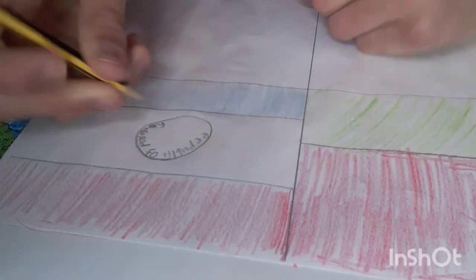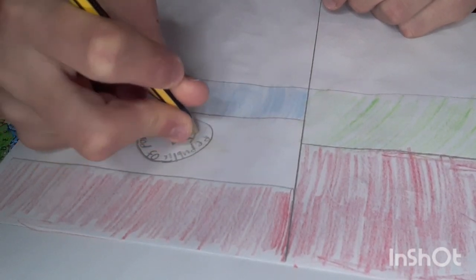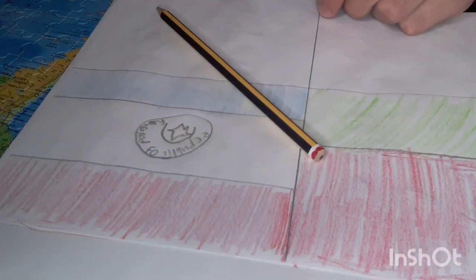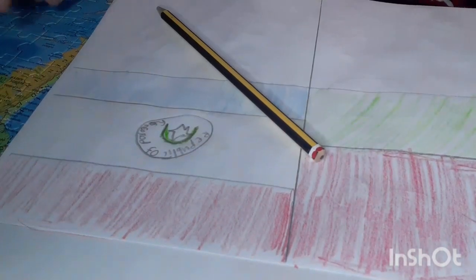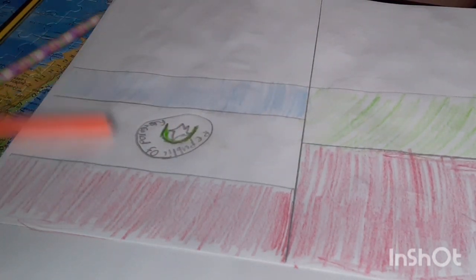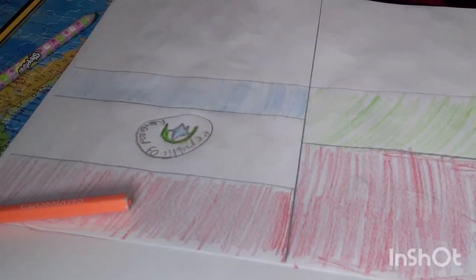Yeah. And then there's like a star in the middle. And then there's like something around the star. I think it's green. So I'll get my green. That's green. Republic of Paraguay. I think that's it really. I'm just shading. Actually no. Wait, is the star? I think the star is blue. Does that look right? I'm confirming that.